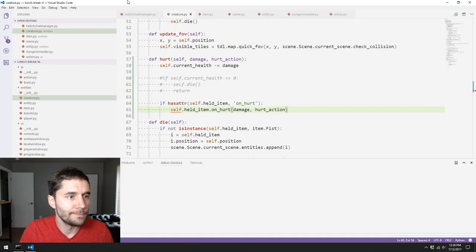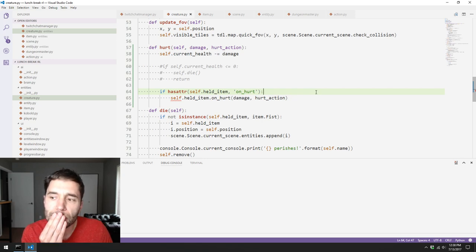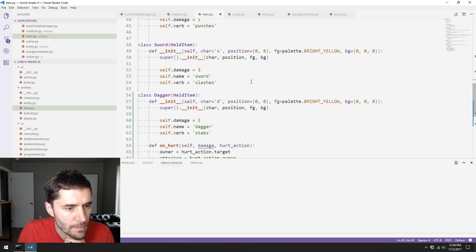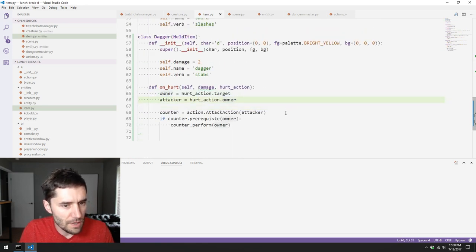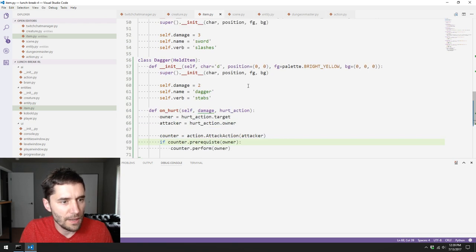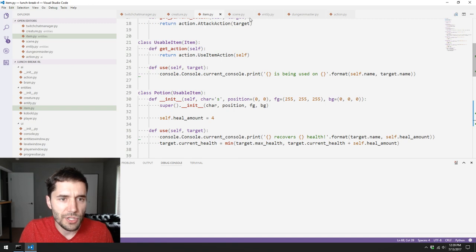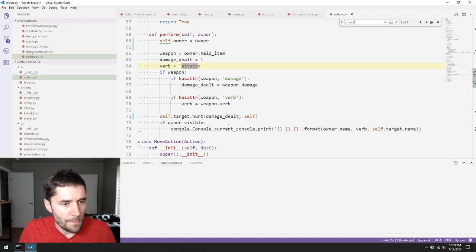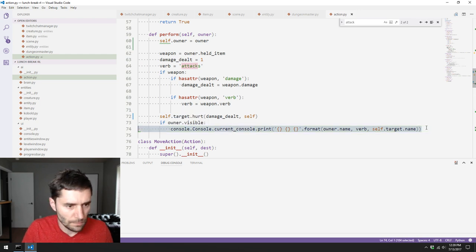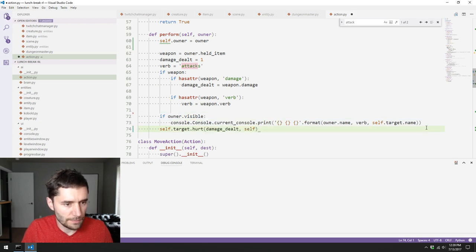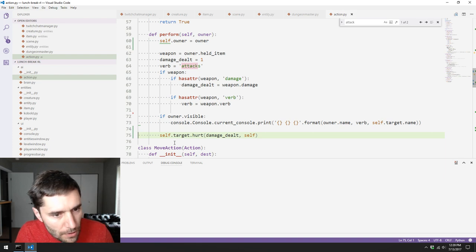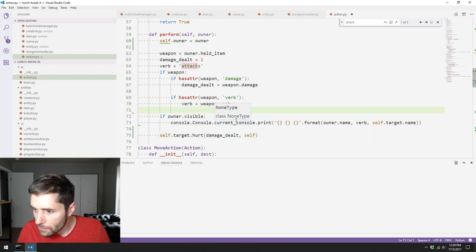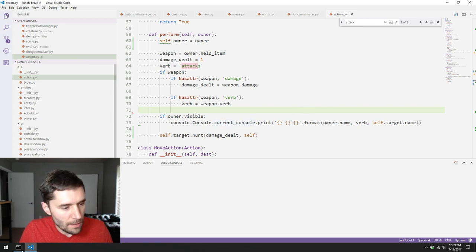I'm gonna close it out here, folks. So we have the item and the dagger has an on hurt which says do all this jazz. Yeah, because we perform it, because basically, unless I could flip around some of that verbiage, so maybe in the attack action, if I just move the text up, that'll fix it. Let's look at that action, attack. Yeah, so let's just move this below, and that should fix that. Cool. Yeah, exactly. Let me just commit this real quick.